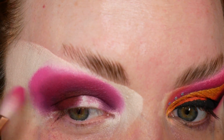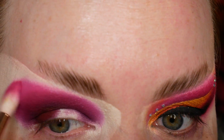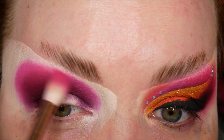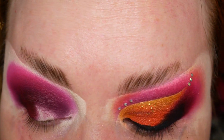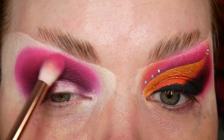It's so weird now seeing how my makeup style has changed so much in 1 year. Like I don't use that many warmer tones anymore. I love cool tones, greens and blues and purples and those kinds of colors a lot on me.